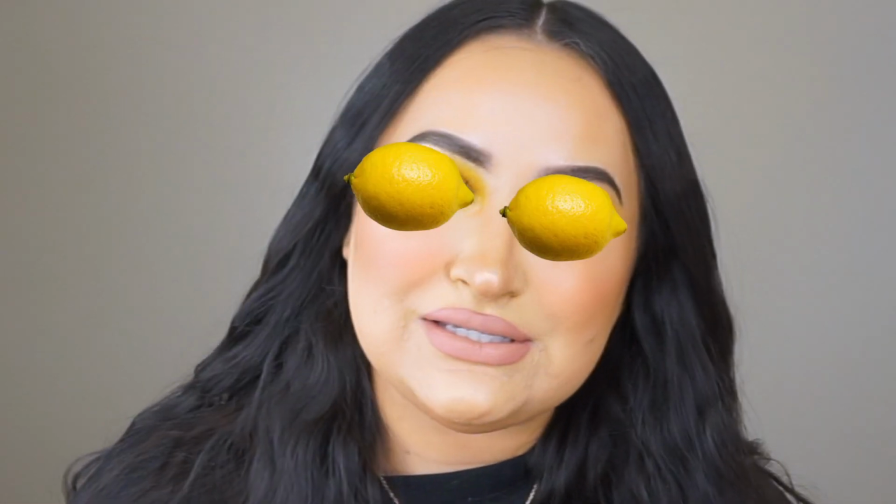For this video, we're gonna be doing the one shadow eyeshadow look. This is my go-to way of doing a glam look when you're in a hurry or you're running late or you just don't feel like doing a smoky eye or cut crease. This is the easiest way to get that beautiful glam look just by using one eyeshadow. If you wanna know how I got this easy breezy lemon squeezy look, then keep on watching.